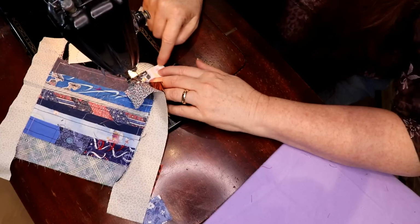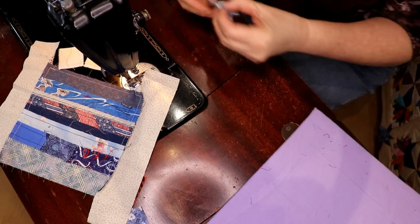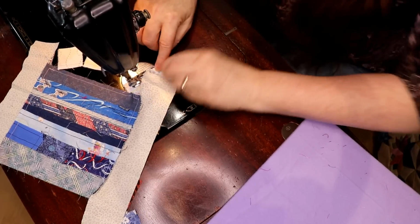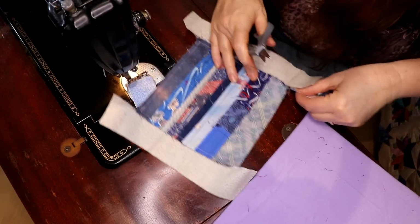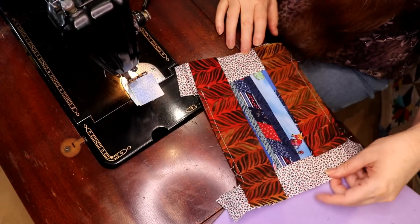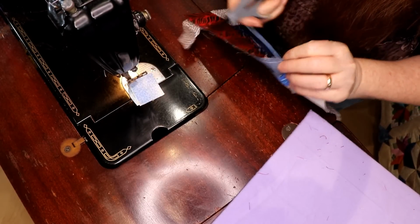Oh, there we go. Make sure your sewing machine is pointed in the right direction. Yes, I know. Isn't that weird? Okay, here we go. I'm going to turn that upside down. Line it up just a hair better. I'm going to have a pile of these by the time I get through. If I had to do a stack of these this way, I think it would take a long time. But because we're only doing like one, and it's basically a demo, right? So you can see what we've done. Okay, now I'm just going to clip this. That got a little weird and I started sewing backwards.